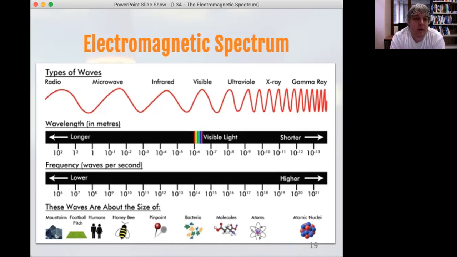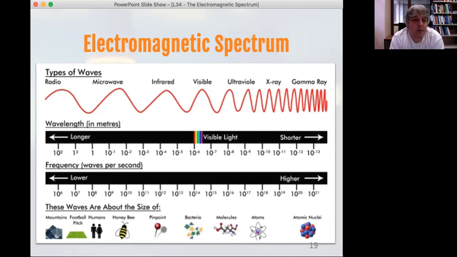As we get to the lower energy, the lower frequency, the longer wavelength, and bigger items, we get to infrared. So infrared is that region below red, and you'll see that that region is quite big on our diagram. Visible light is a fairly small little sliver of the electromagnetic spectrum that our eyes can see. As you get lower, you get down into infrared, up to the size of a pinpoint, moving into microwaves that are around a few centimeters in wavelength, so around the size of bees or insects. But microwaves can be longer. The ones in your microwave oven are a couple of centimeters, but they can be a little bit longer.